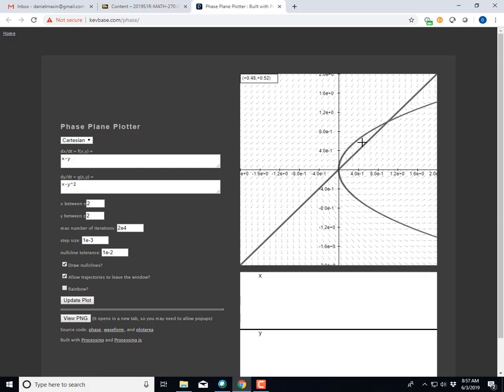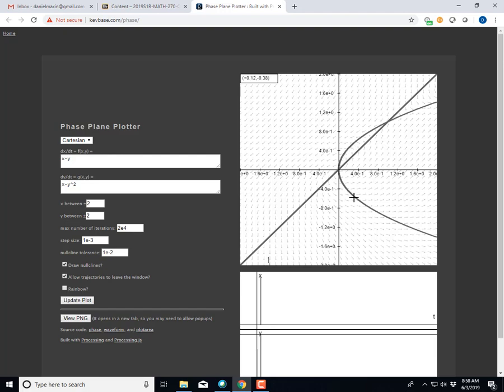They maybe point upward as it happens inside the parabola. They maybe point downward as it happens outside of it. But overall, the motion is to the left because the line separates the sign of x prime. So all the arrows are shifted to the left if you're above the line. All the arrows are shifted to the right if you are below the line. Now this region here may look like it's almost vertical because the value of x prime might be very small, so positive but very tiny compared to y prime.